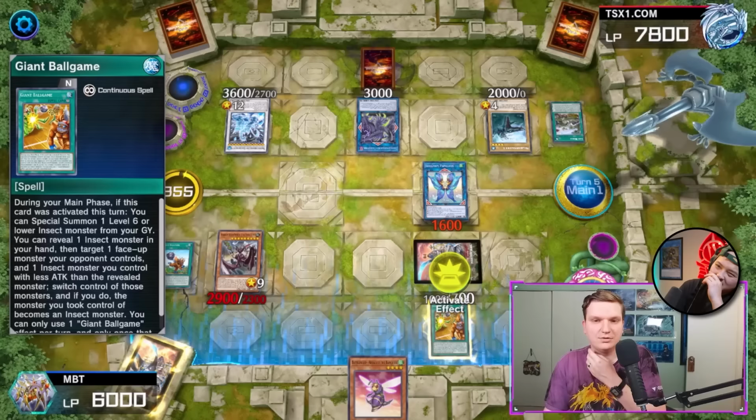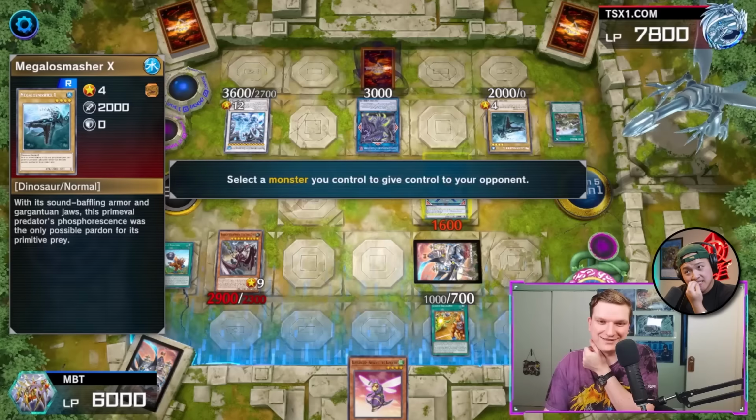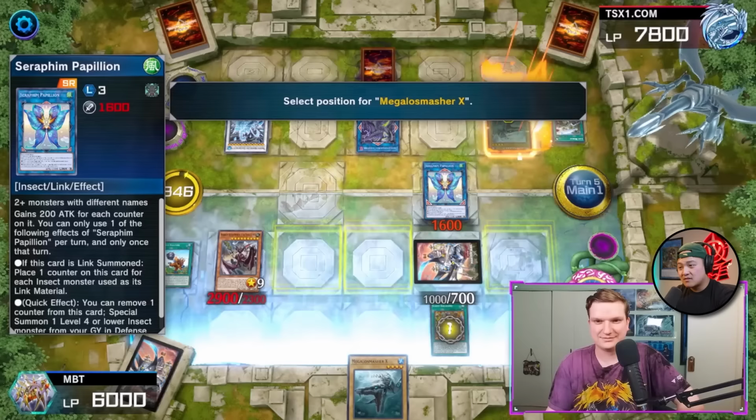Yo, Ballpark is actually insane, bro. How do I beat this? Ballpark is running things. Here you go, ball game. You can look at this card. And I want this guy. You can have this. Sure.